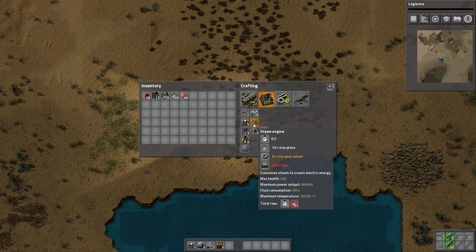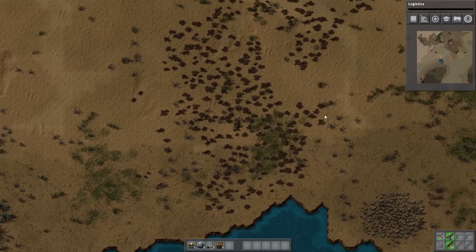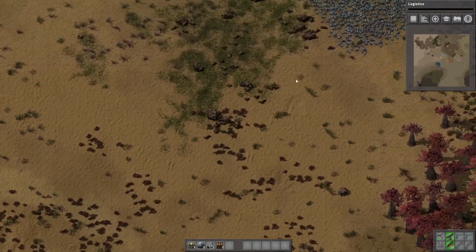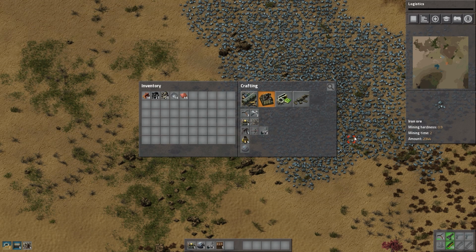So, can we make... No, we need a lot more iron. Not a lot more iron. 31. How much do we have? Do we seriously need one more? Do we need 31 more? Age-old question. Okay, let's have a look. Boom, do we have enough now? Yes, steam engine. That's going to take a little while to craft.